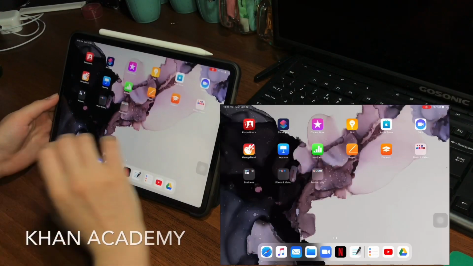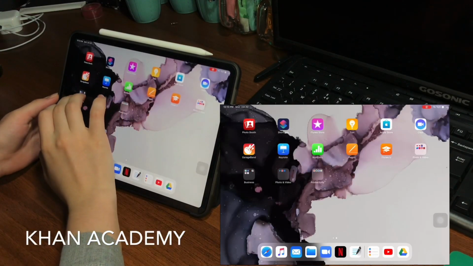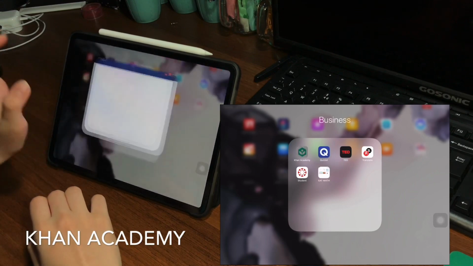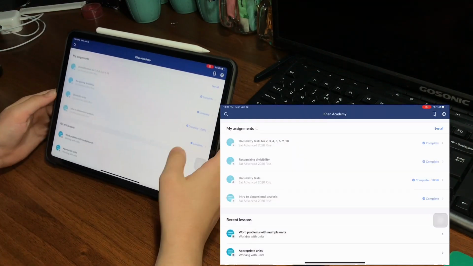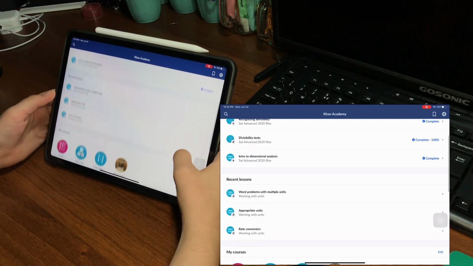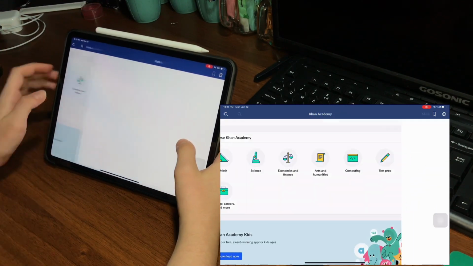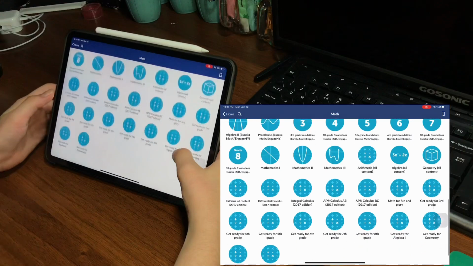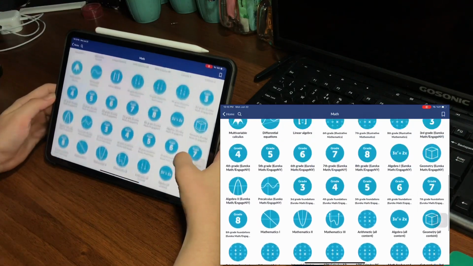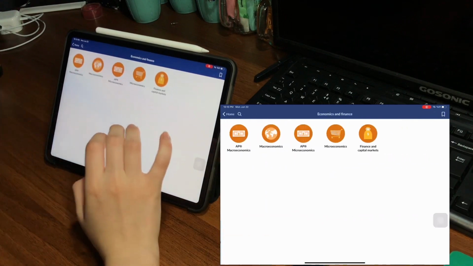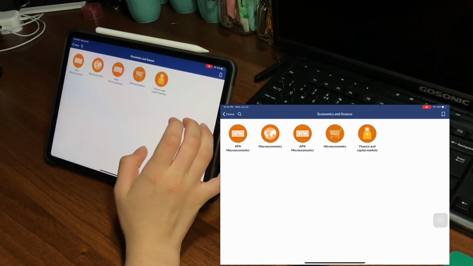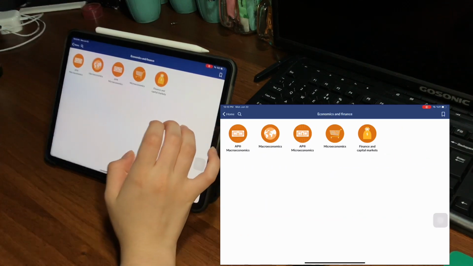The second app I'm going to show you is Khan Academy. This app is for educational videos and their questions with quizzes, and some PDFs inside of it for you to study. So it has more than one or two subjects. As you can see, inside of math, we have a lot of different ones. This is for kids and, of course, middle schoolers and high schoolers. We have different apps for it.